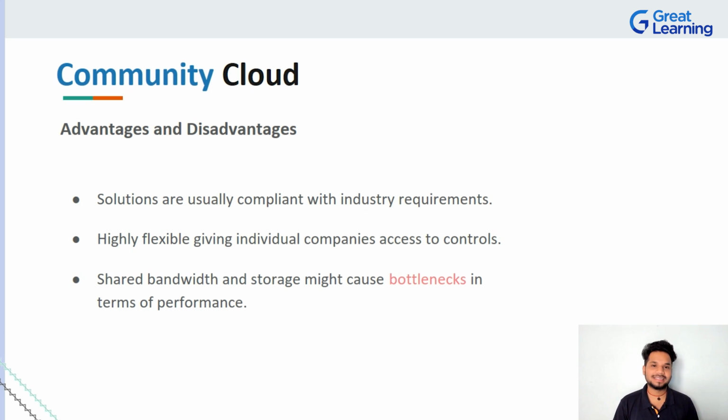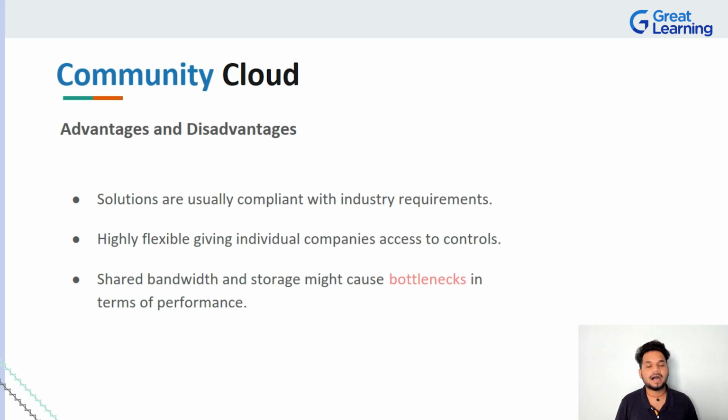But every advantage has a slight disadvantage, and in the case of community cloud, it portrays itself as a bottleneck. Let's just say hypothetically you have one server shared by two companies or something like that, right? So the bandwidth of how much you can load up the server and how much you can store data and move things around will be limited because it's one resource being shared with two companies, right? Now I'm giving you a hypothetical example, but this happens in the real world as well, because at the end of the day, if you have something and you're sharing it, you don't get to give it full throttle and use it all the time as you wish, because that resource is also shared with someone else, right?